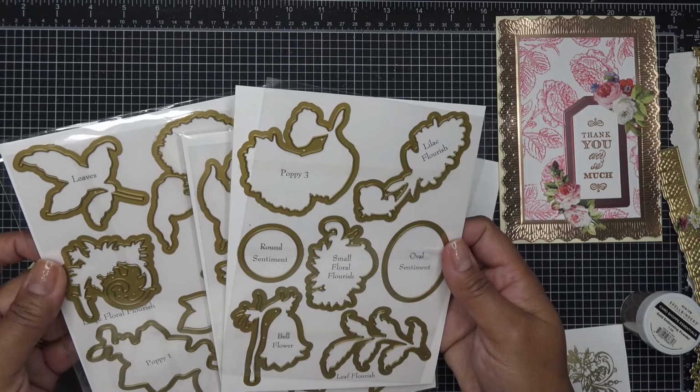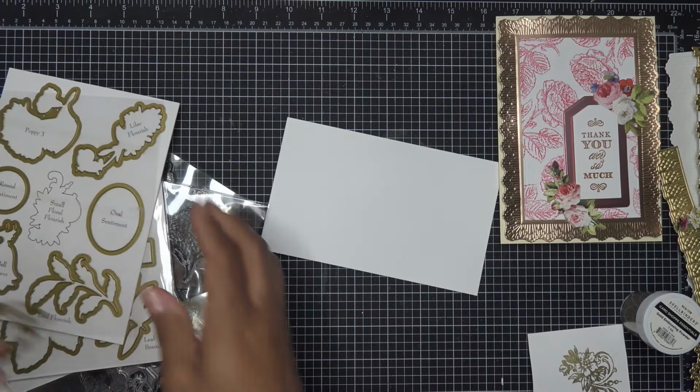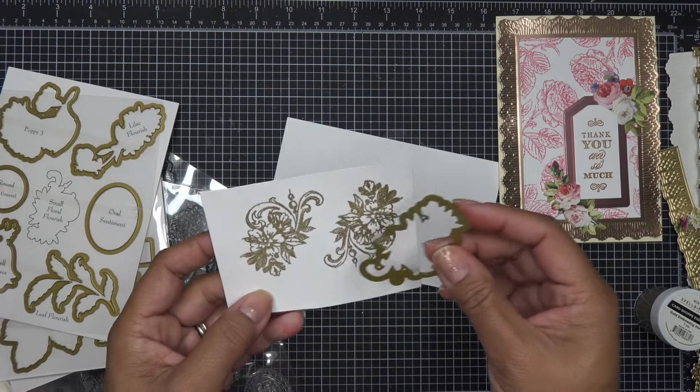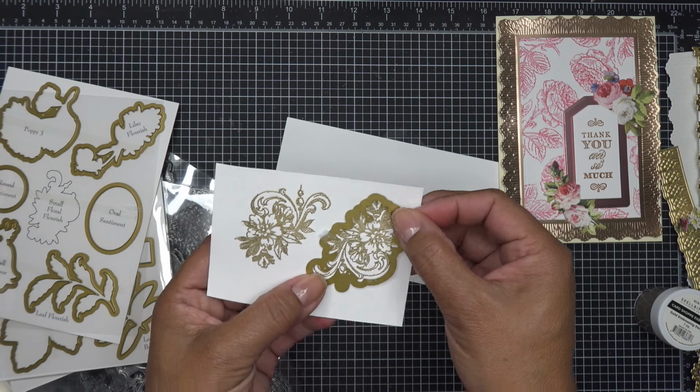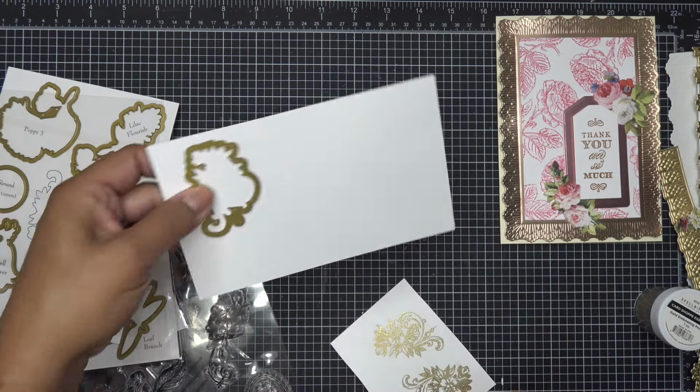I want to say that there's the small floral flourish. The other one's for the large floral flourish. And I want to see how... I'm not going to eyeball that because I feel like I'm going to end up doing it wrong. So I'm going to go ahead and make an aperture.